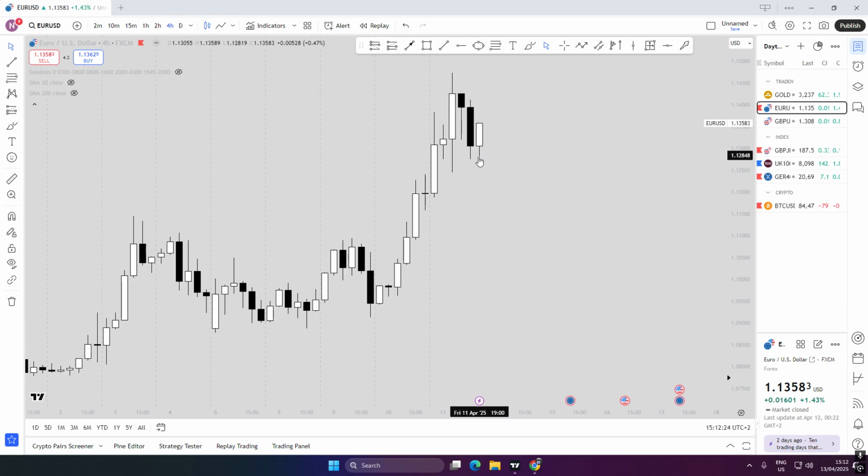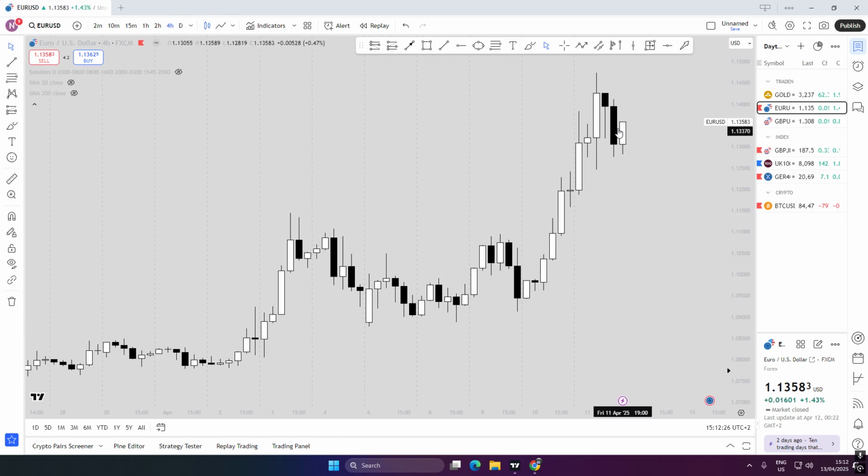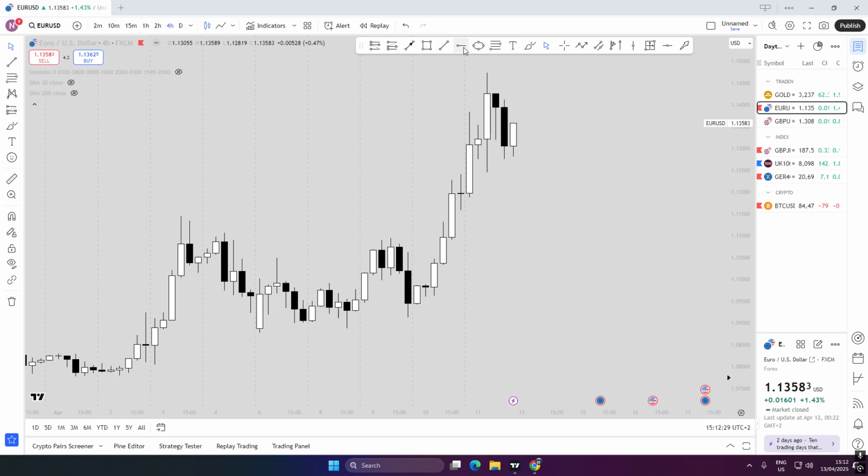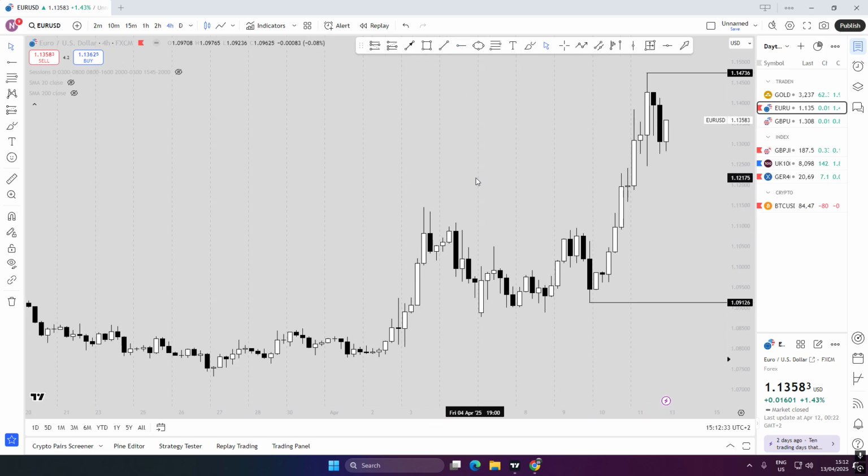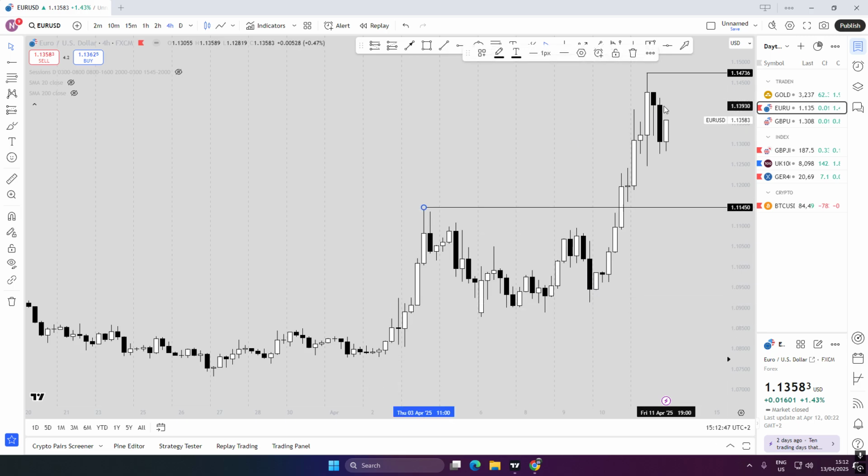Now for example we see this. Here, this was our swing high, this was our swing low. But basically what I do, I look at the 4-hour structure. If it isn't that clean, like for example here, this is hard to actually see because this is your swing high, this is your swing low, and all this is some internal.